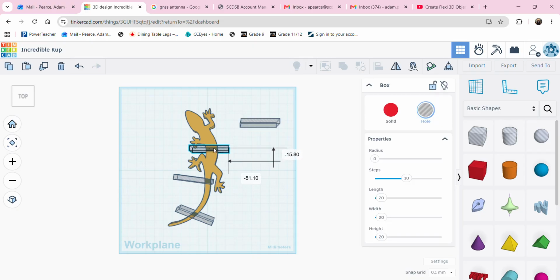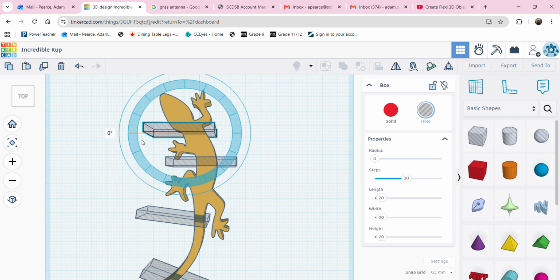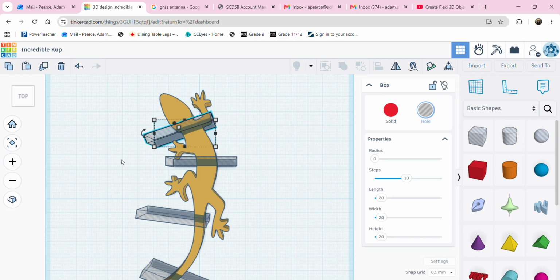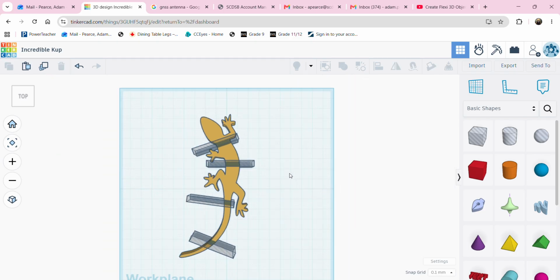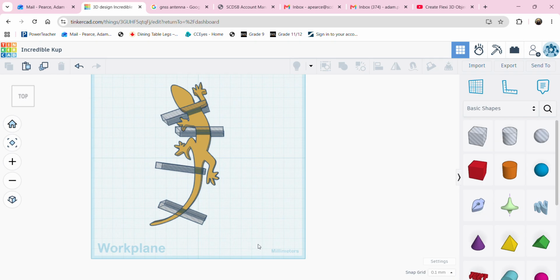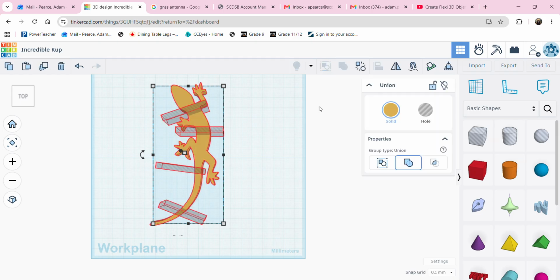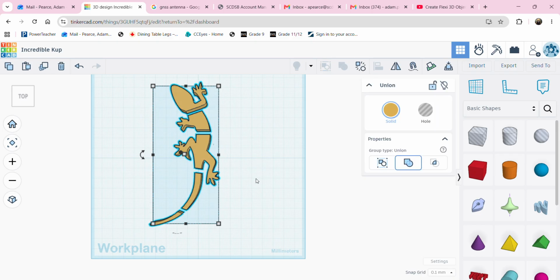Something like that looks pretty good to me. This one here will move into the center. That looks good. And this one here, there we go, just moves in and gets the top of the neck. So good enough, you can split it wherever you want to split, as long as you join it together like this and hit union group. And it cuts our lizard, so he's cut there. Sort of messed up the arm a bit here, but I think it'll look okay.